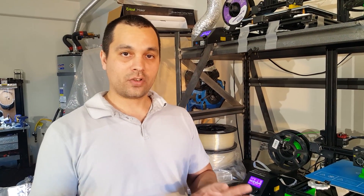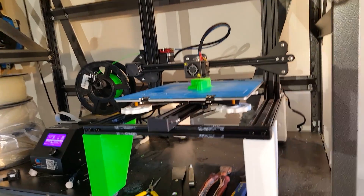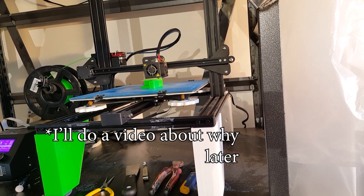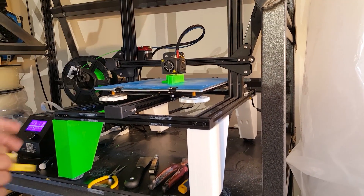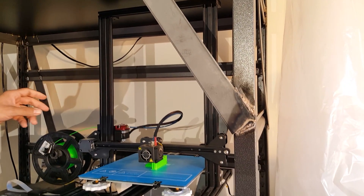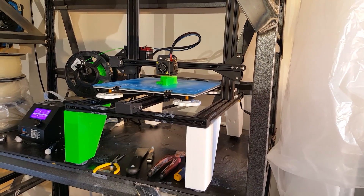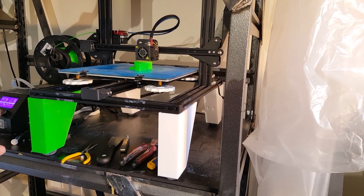A couple of things to note, as he told me — since he's an engineer — was that with this CR10S, this is basically a kid's toy. It's the number one entry-level 3D printer at 600 bucks, it's a workhorse. However, everything about this design is not good design. And it's not even really worth severely upgrading this printer — for example, putting the motors on the Z on the top, switching it to a ball screw, putting linear rails on the X bar, on the Z, and linear rails on the Y bed. One thing that is worth doing is switching all the pulleys with flanges to pulleys with teeth, because engineering-wise you are not supposed to use smooth pulleys with tooth belts, for various reasons.